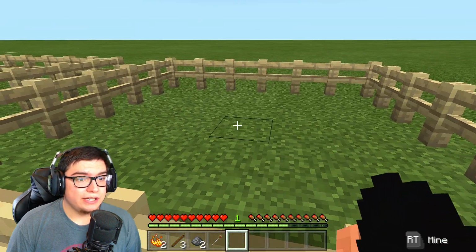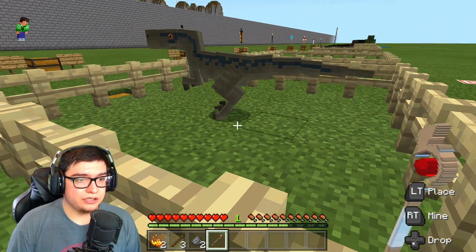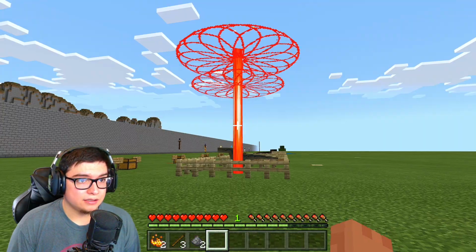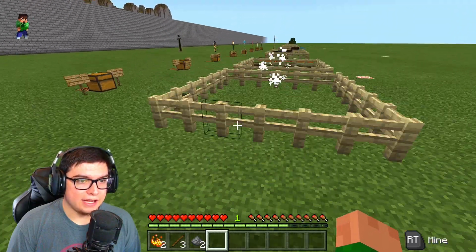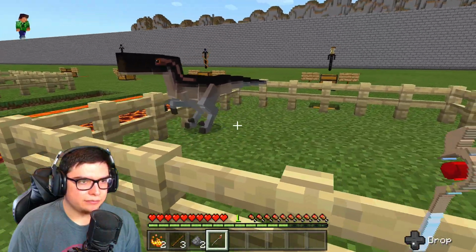Now let's go ahead and spawn our good buddy, the raptor. Hey, what's up, man? And to use this, all you have to do is crouch and then just, well, I believe LT. But give it a little while. And, wow, look at that. Hey there, buddy. How's it going? What's up? Use the Crimson Staff.